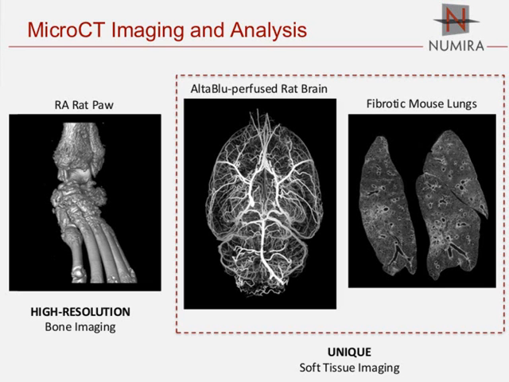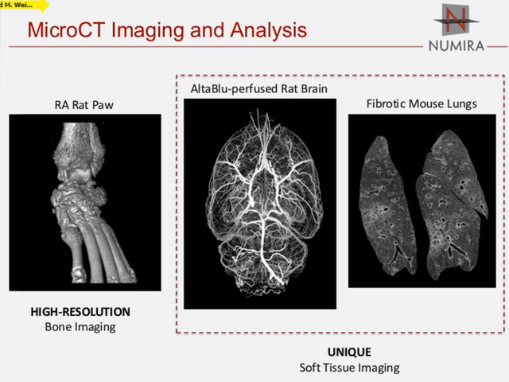This is a perfect example of the sort of data that Numira provided for this study in order to have an additional endpoint and, as I mentioned, a very, very sensitive endpoint. With our micro-CT, as you're seeing over on the right-hand image, those brighter regions within those lungs are indicative of fibrosis.